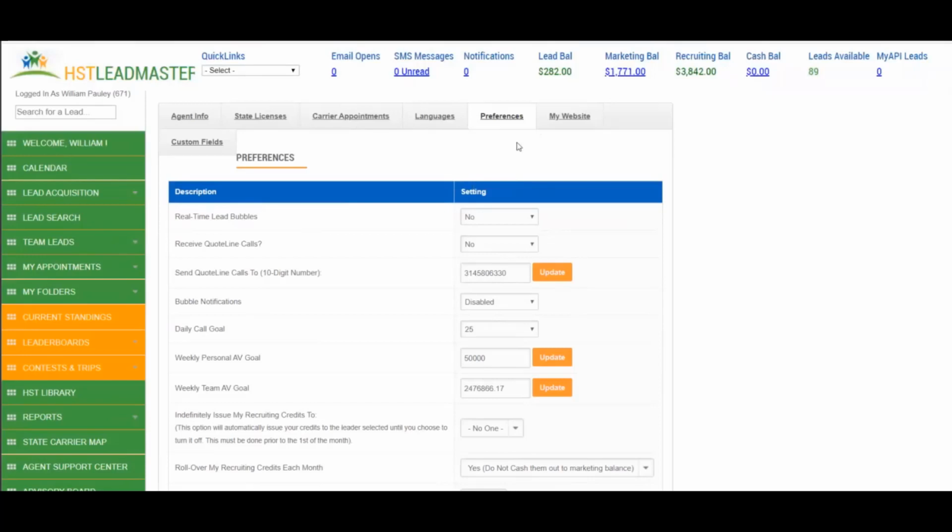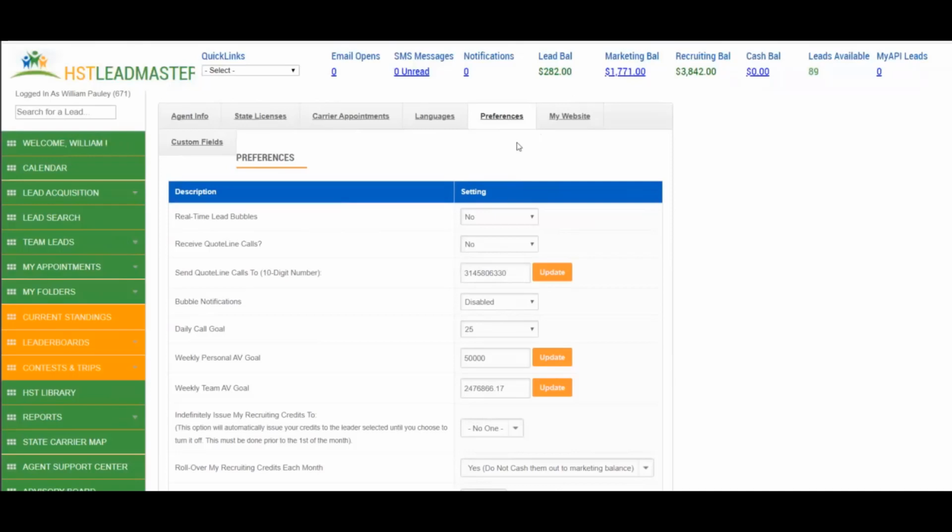And this is just a friendly piece of advice for you guys. Where you see the real-time lead bubbles and then the bubble notifications, now, Paulie's got them both turned off. If you're going to turn on real-time lead bubbles, it might be to your benefit to turn off the bubble notifications, because what's going to happen every time somebody makes a sale in this system, you're going to get a bubble pop up in the top right corner.